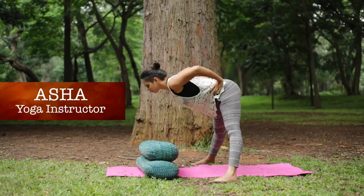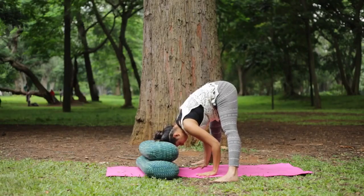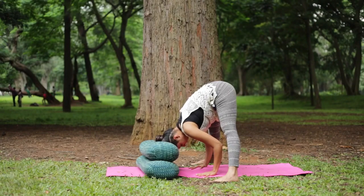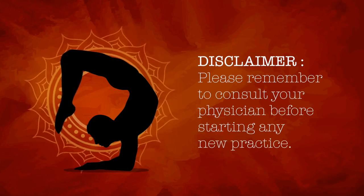This asana allows the head to rest and increases the blood flow to the brain. It reduces stiffness in the lower limbs, calms and provides relief from headaches, fatigue, and mild depression. Please remember to consult your physician before starting any new practice.